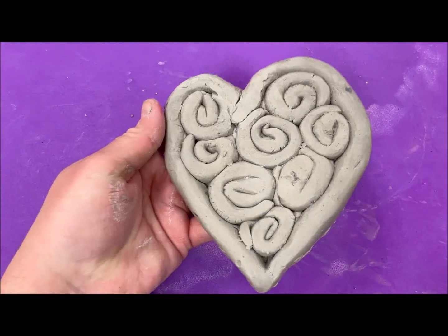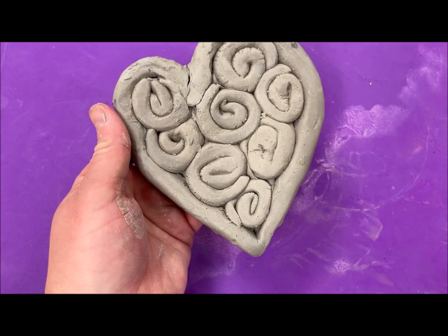Hi guys, today we're going to be creating a clay coil heart like this.